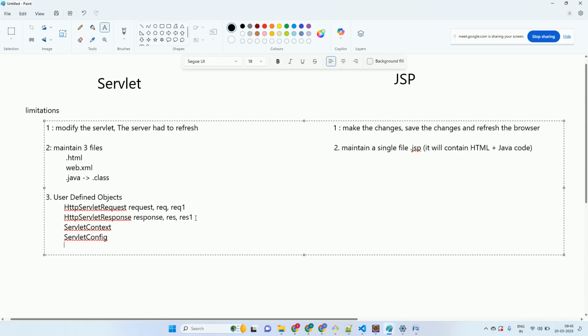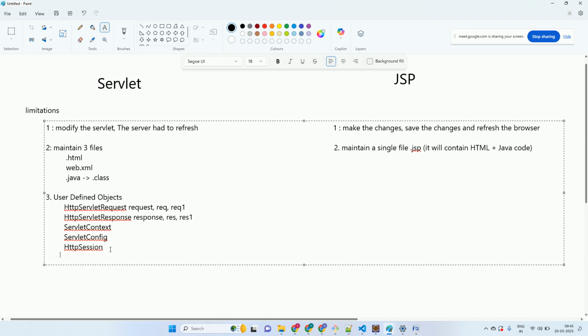HTTP session object was user defined. So all these objects, the print writer object was user defined. So I could have given any name to the print writer object. I could have given it PW, I could have given it out, whatever.